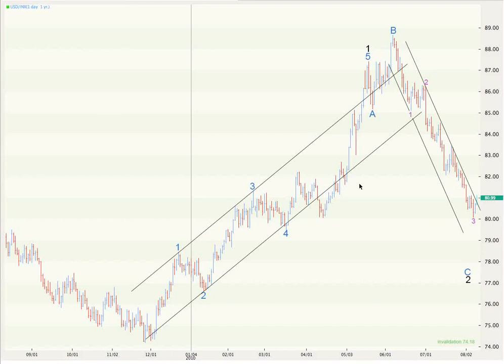Wave 3 blue here is just 0.45 longer than wave 1, so they're fairly close to equality, with wave 3 being the longer. And wave 5 blue here is just 0.28 longer than 1.618 the length of this third wave. This B wave of this expanded flat correction is a 156% correction of this A wave. Guidelines tell us to expect B to be 105 to 138%, so it's a little bit longer, but certainly well within rules, and this wave count is entirely valid.